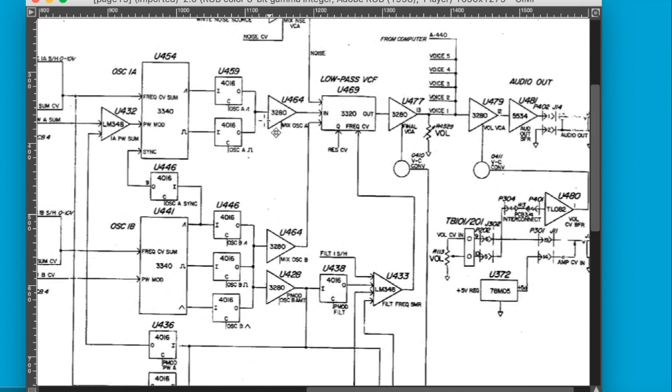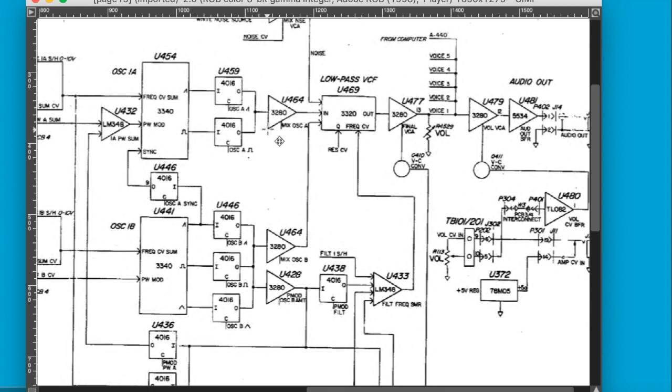Let us see what else we get. Interesting thing is, although CEM made some voltage control amplifier chips, they don't seem to be used. Dave Smith, the designer, seems to be using just 3820 OTAs. You could probably replace most of these with 13700s. And I think the 3280 may take higher max current on the control pin than the 13700. Might have to look at that later. Anyway, let's suppose you're replacing these with 13700s.